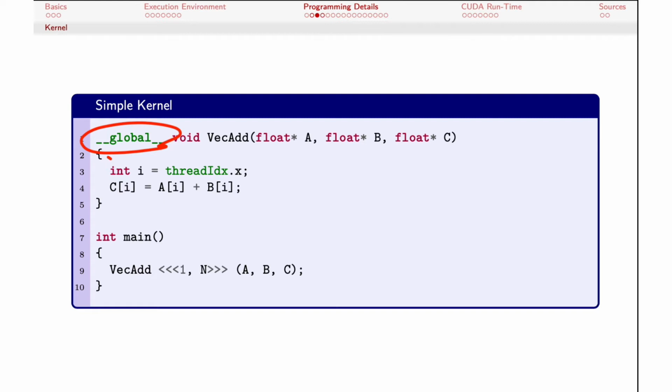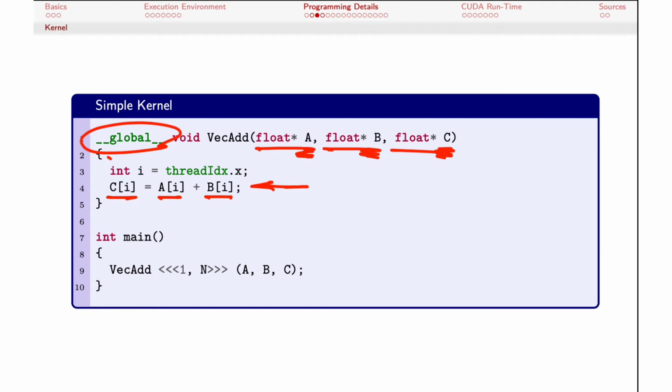In this example, vector add, we've got 3 vectors that we're passing here, pointers to arrays of floats. And basically what we're going to say is calculate the value in an element of the C vector that sums the value from A and the value from B. So the business end of this function is just to say, take the ith element of A and the ith element of B, add them together, and store it in the ith element of C. Now that's the fundamental computation that we're doing in this kernel, right? Just adding those 2 values to come up with the sum.